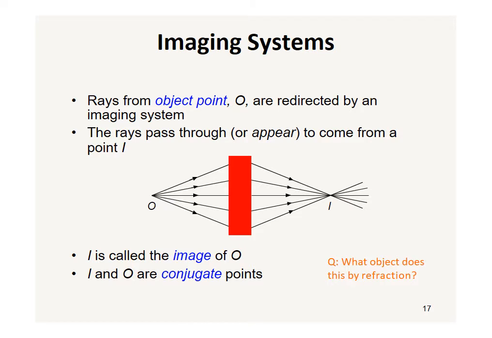Now in imaging optics, we're going to take light rays that come from one point, an object point. We're going to bend them in some way using our imaging system, and we're going to make them converge again at some imaging point. These points, the imaging point and the object point, are related or linked, and another way of saying that is these points are conjugates of each other. Now the simplest object that we can use to bend the light like this that uses refraction is a lens. We can actually also do it using reflection, and the object that does that is called a mirror.